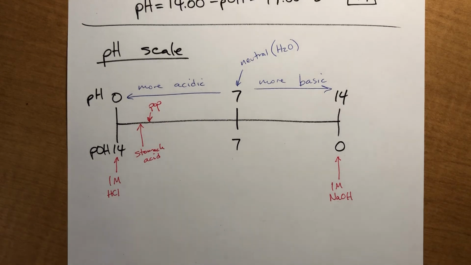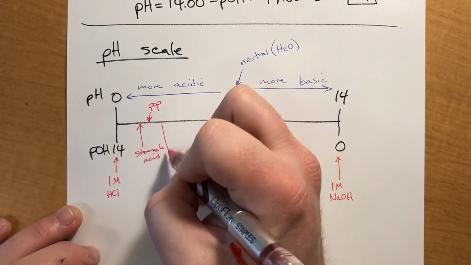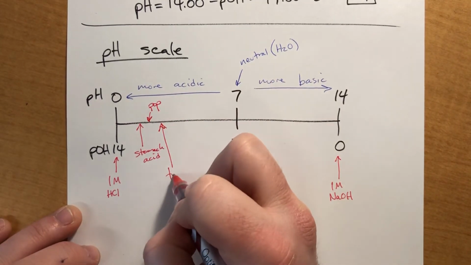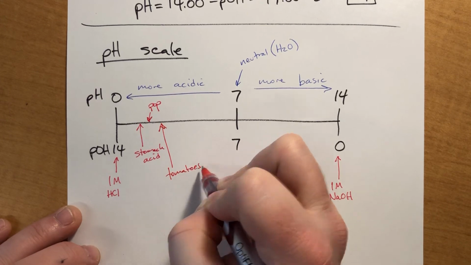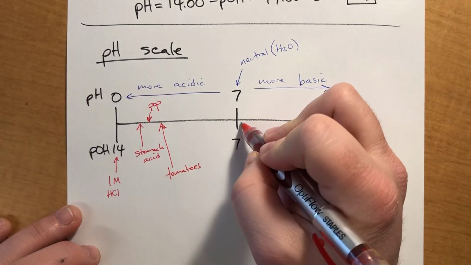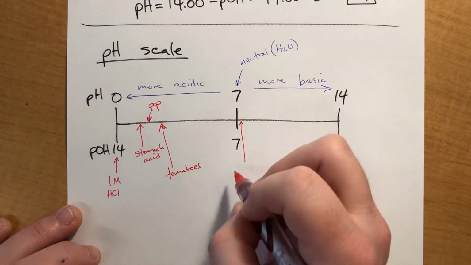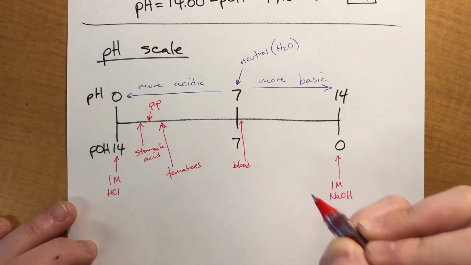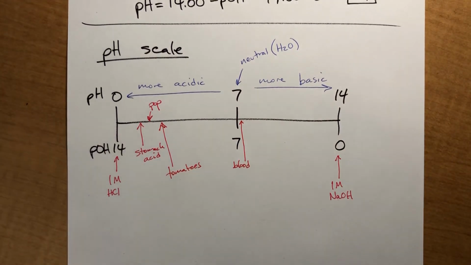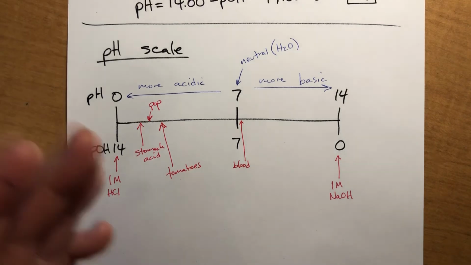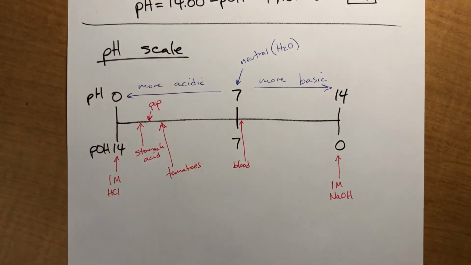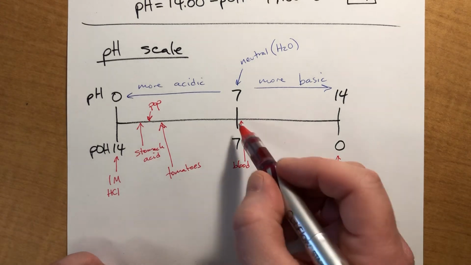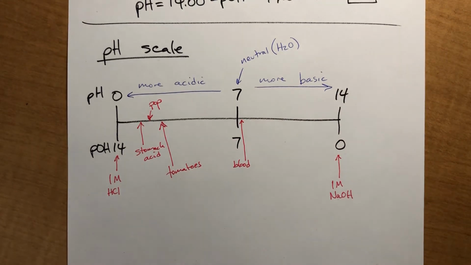Okay. If you eat fresh tomatoes, they're fairly acidic. Your blood apparently is just slightly on the basic side. There is a buffer system. We're going to learn how buffers work later. There's a buffer system to keep your blood pH from changing very much. It turns out that if your blood changes pH even a little bit, even half a unit in either direction, you pretty much die. So your body's really good at keeping it right around just a hair above 7.